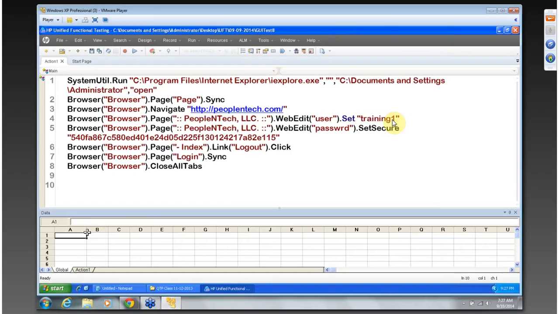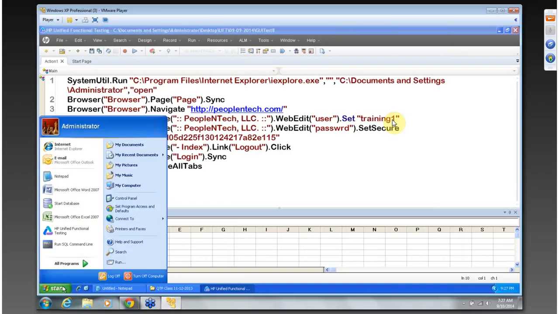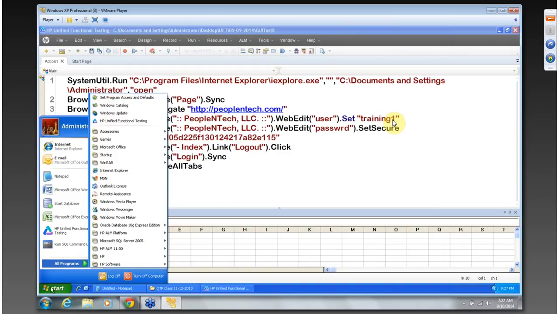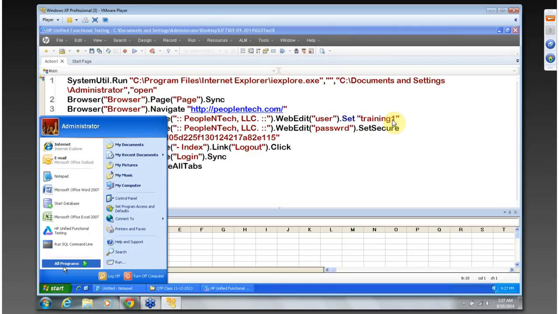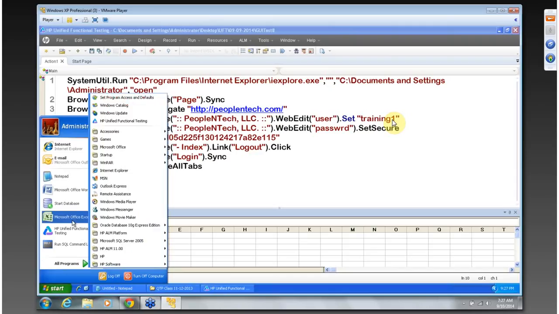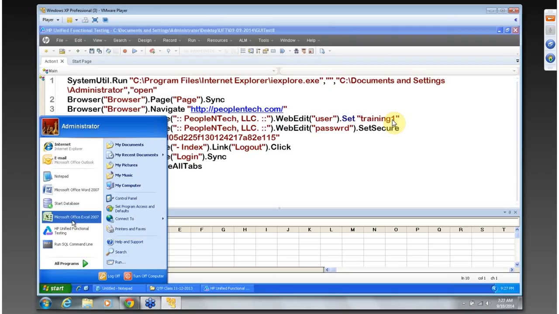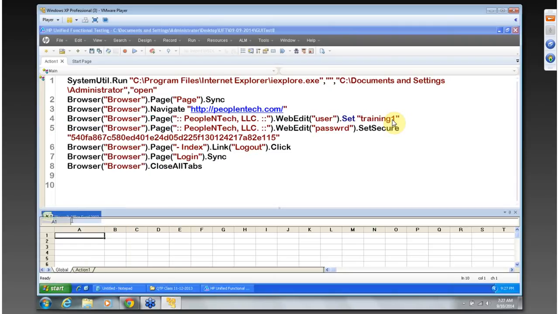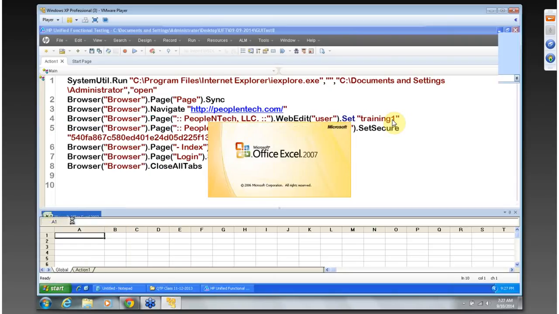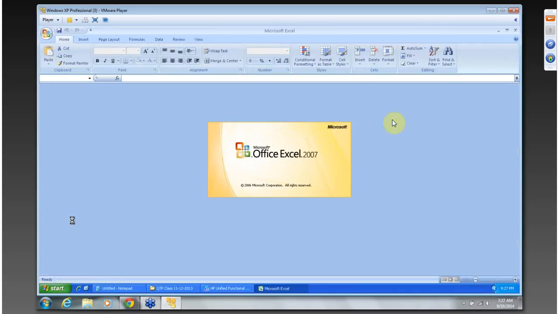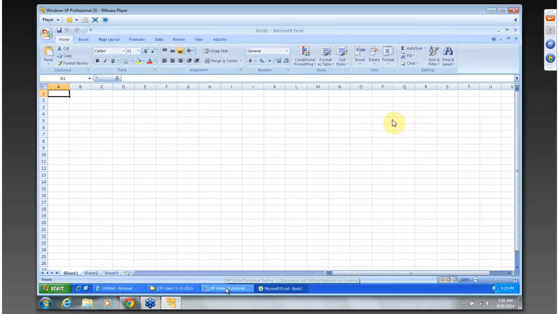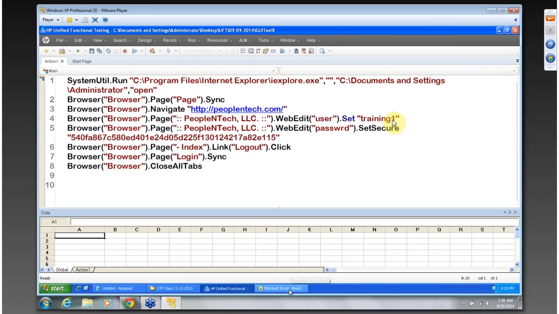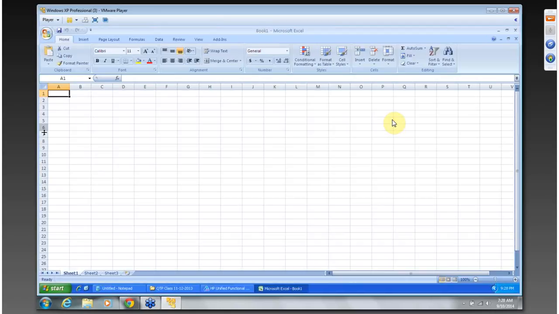To do parameterization, you have to know what is the data table, this table. Do you see this table? This is like Microsoft Excel. Did anyone use Microsoft Excel before? Of course, I'm sure every one of you used Microsoft Office Excel. Look, it looks like Office Excel. Doesn't it look the same? It does the same thing too. Look, A, B, C, D, 1, 2, 3, 4. Do you see?